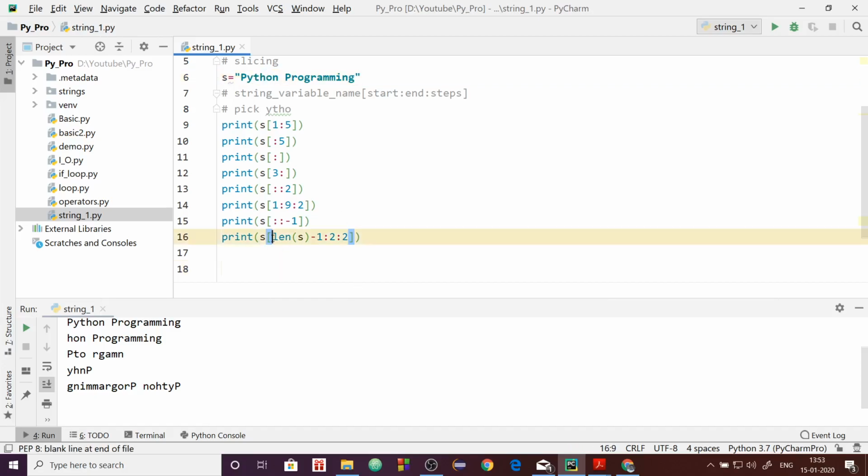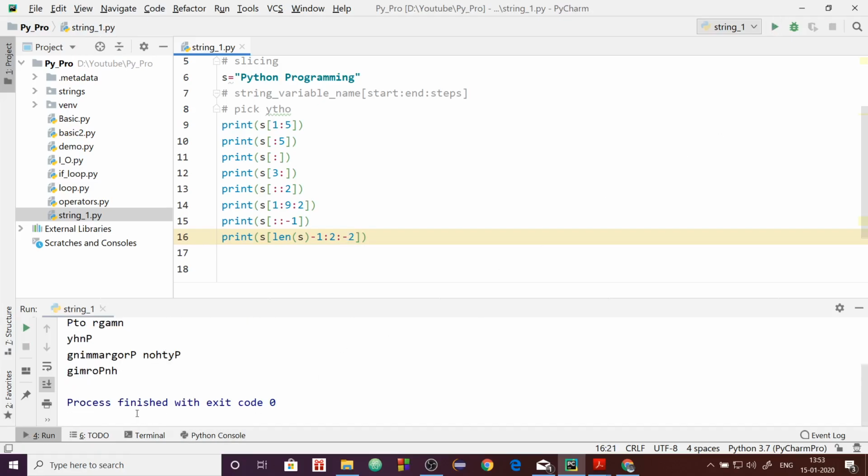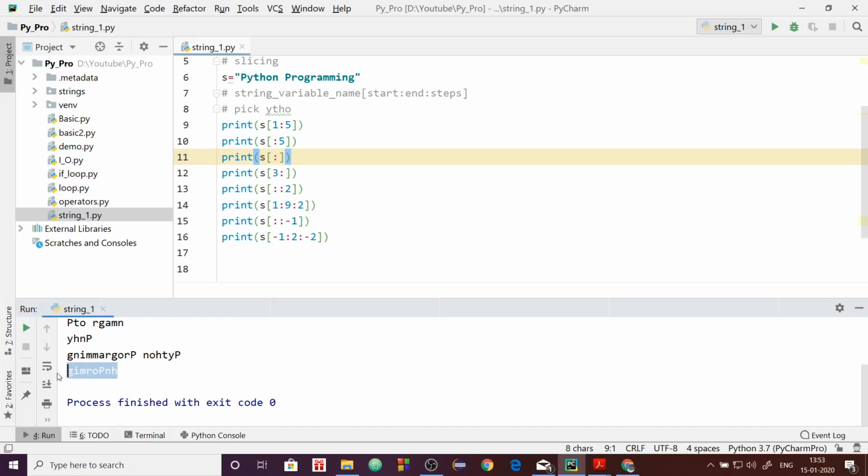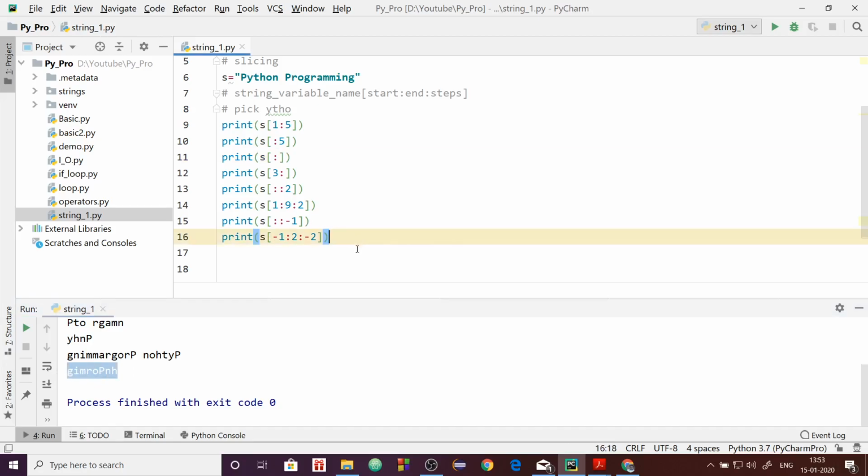Let me check it. Length of s -1, okay, reverse I have not done. So in reverse order, it is printing like this. Fine. Also, since we are writing the index for the last character, maybe we can write -1 here also. So negative indices are supported, -1 represents the last character here.